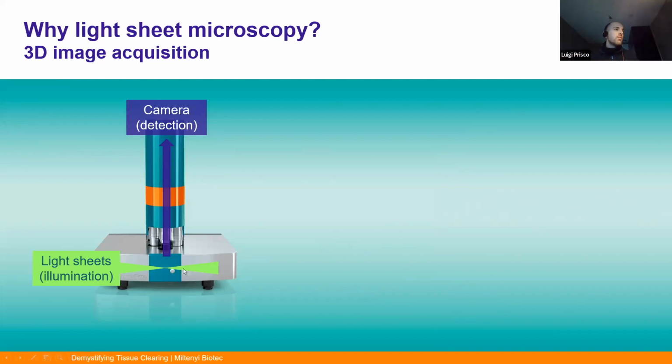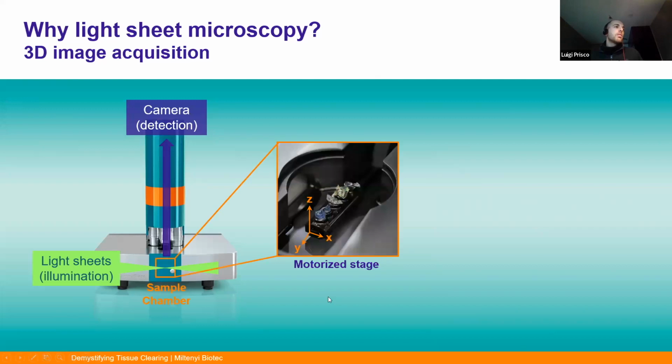Of course, our system also implements the so-called 90-degree principle. Illumination is perpendicular to the axis of detection, which allows you to excite only a very specific focal plane at a specific time point, which means that we don't get any out-of-focus fluorescence. The fluorophores are happier because they're not excited for nothing, and we don't have to take care of out-of-focus light when it comes to detection. That's what our UltraMicroscope Blaze looks like, and the third dimension is given by the stage itself, which in our system is able to move in X, Y, Z.